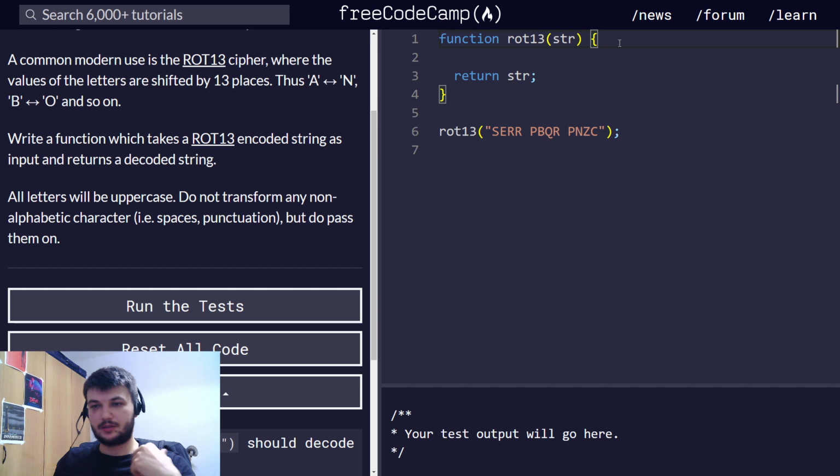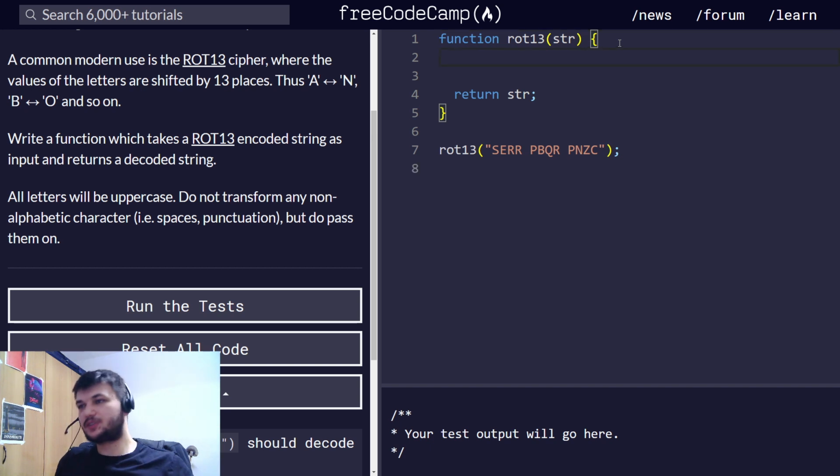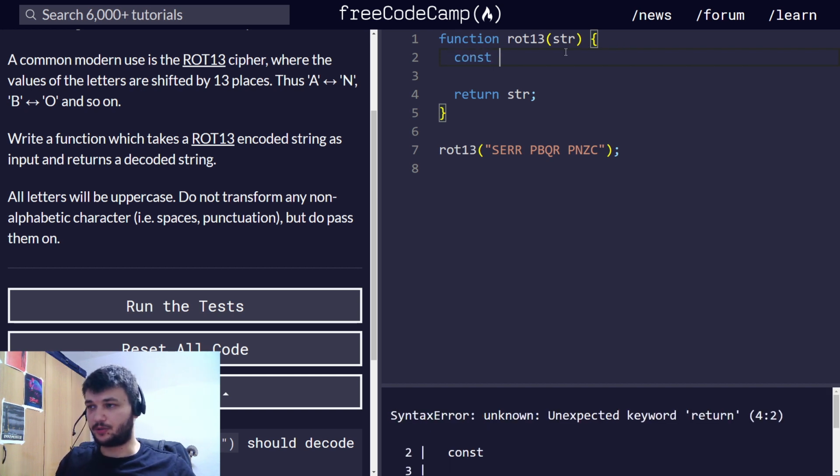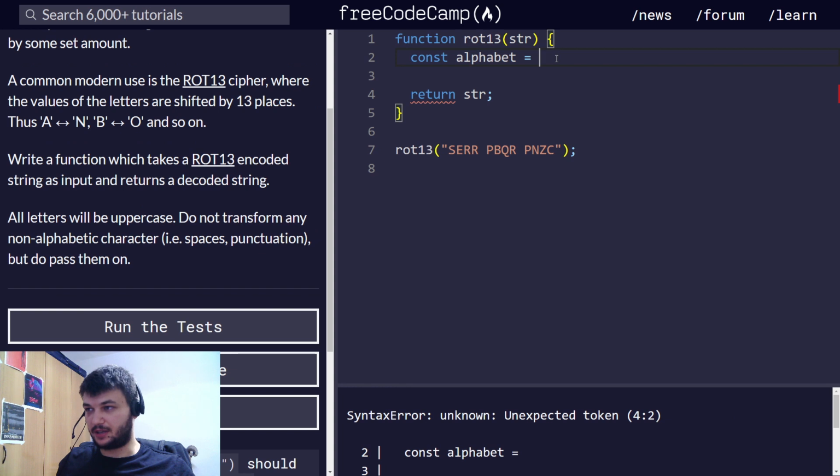First, let's make a string with all the letters in the English alphabet that we want to check. So let's put every character. I'm going to create const alphabet, and I'm going to put everything in uppercase here. So A, B, C, D, E, F, G, I, J, K. Let's see if I remember.